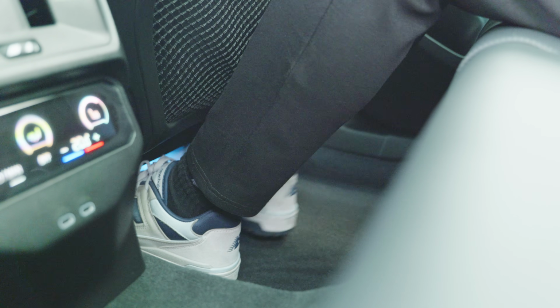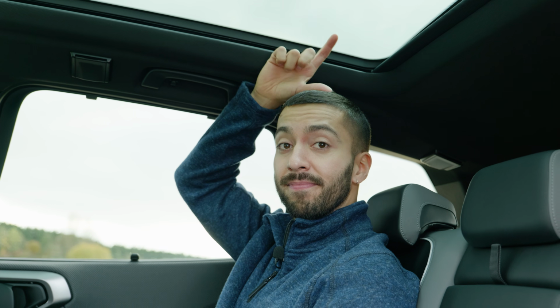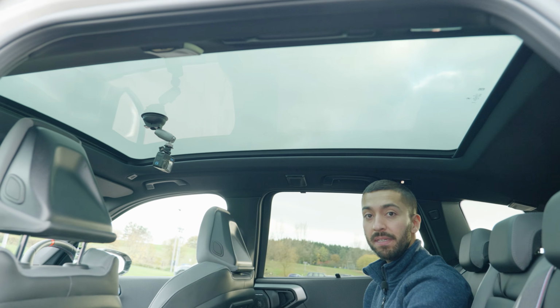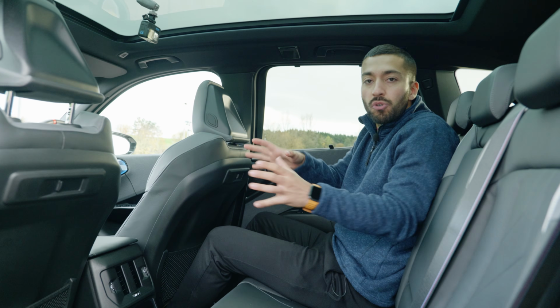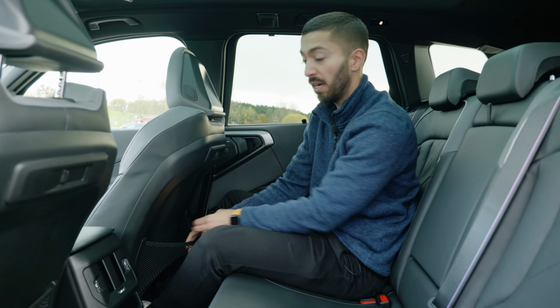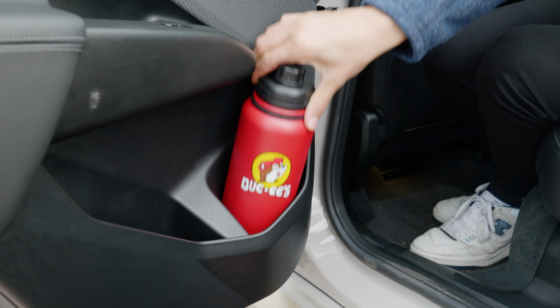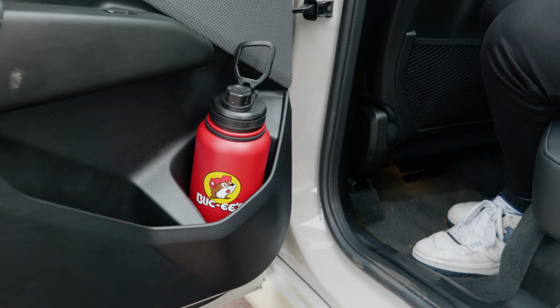I mean, the old one was plenty spaceful, but this one has even more space for my feet and my knees. And even my head has generous amounts of room above it, thanks in part to this car's extended panoramic sunroof. And I have to say that storage is good here. Now we've got nets down here, which doesn't feel particularly high quality, but they work. And the door bins are really generous. I mean, those keep cup sizes in there. You can get US style ones easily.